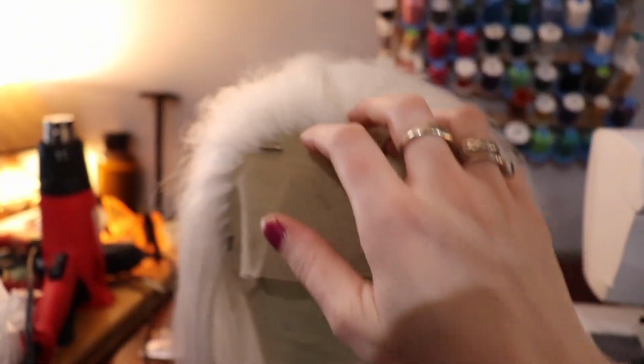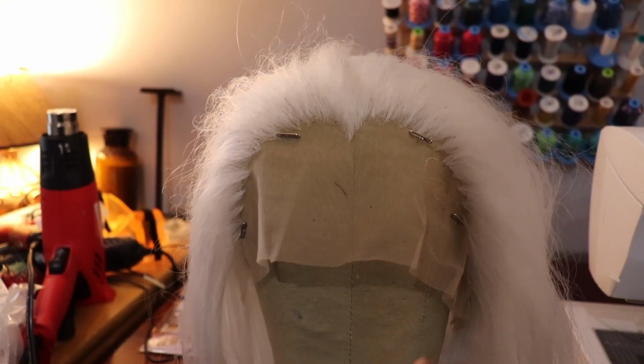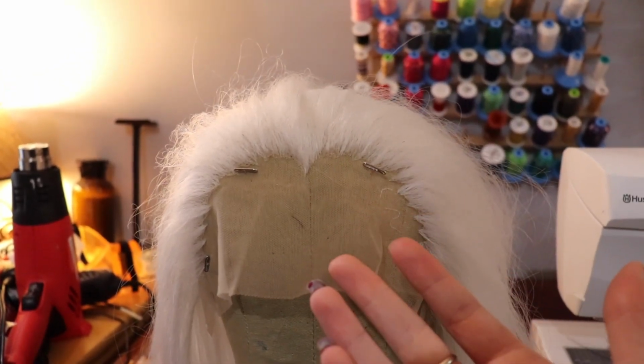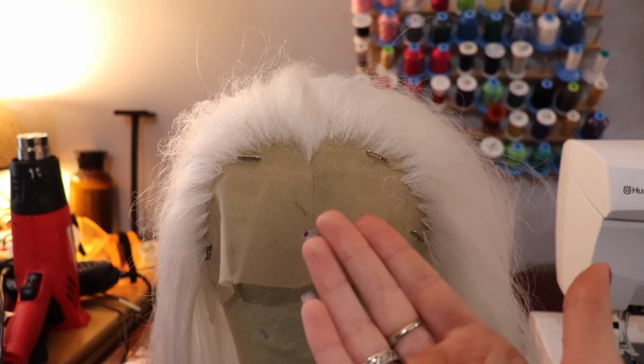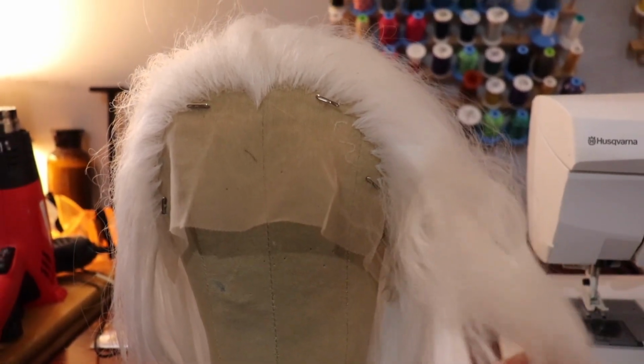So to floof all this fiber, I'm going to crimp it. I'm going to crimp the whole thing, and then I have another wig which I'm going to harvest wefts from for the ponytail, and I have to crimp that too. So this is going to be a lot of crimping. I'll film a little bit of crimping, but crimping's pretty basic. Crimp iron, brush it out, textures the fibers. I'm going to do that.